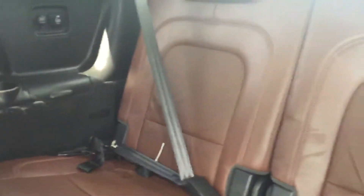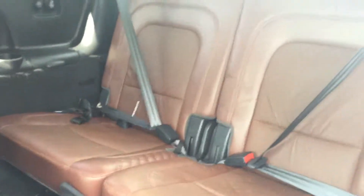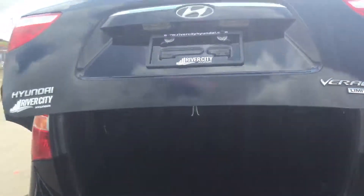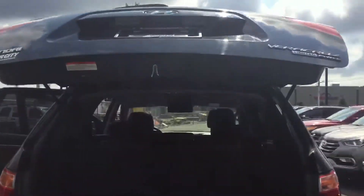And then of course we've got the third row — there's a fair amount of space back here as well. A lot of SUVs with a third row get pretty cramped but back here is actually not too shabby. You've also got backup sensors in the back, an automatic tailgate so you don't even have to worry about opening it yourself. There's also some storage here and even down below there's a storage compartment with your jack and accessories.